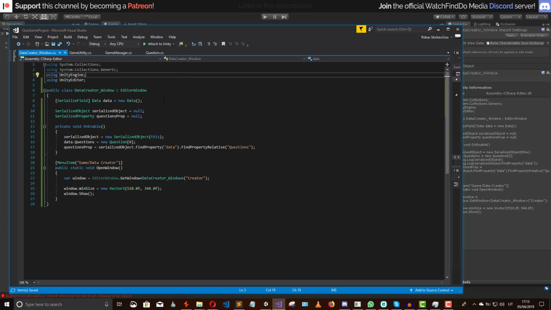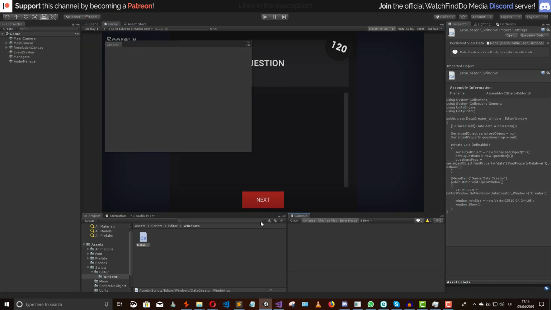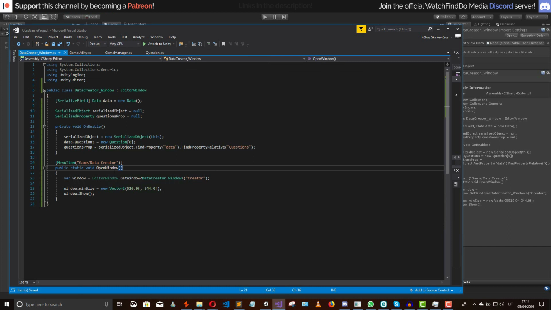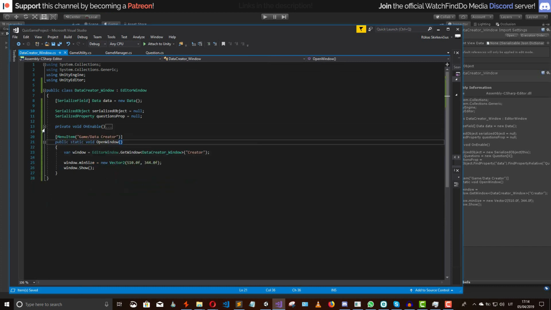Alright, so let's go back to this class, and actually let's go back to Unity and let's see if this is now going to work. And as you can see, we are not getting any issues, so it means that everything is now working as it should. So let's go back to this script and let's actually start writing the editor window content, so all of the GUI elements.